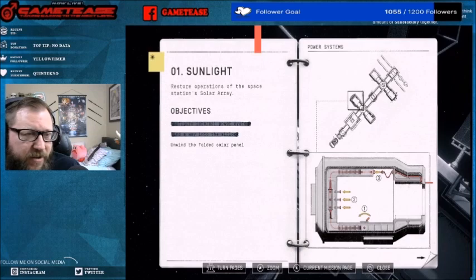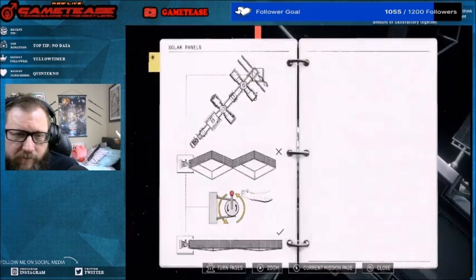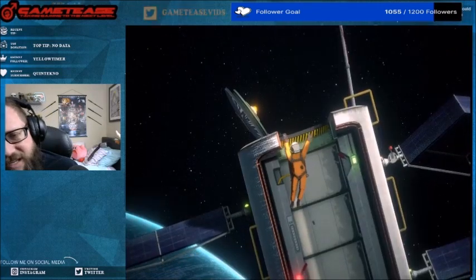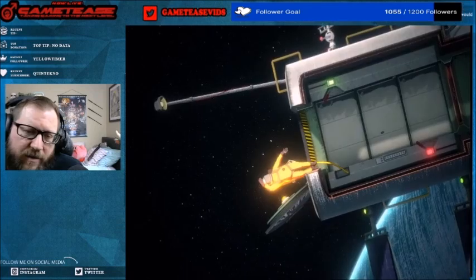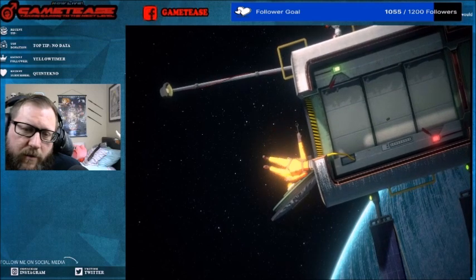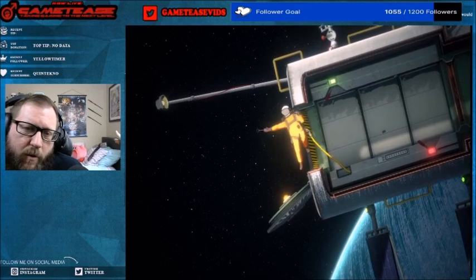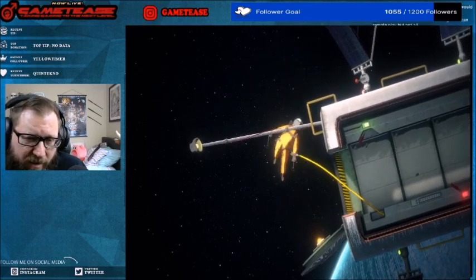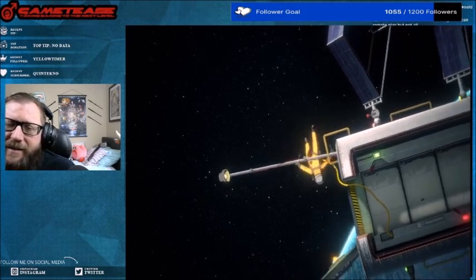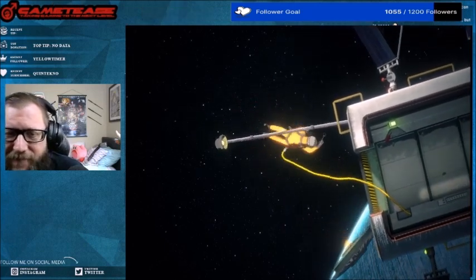So I found my way into the lot. Now I gotta unwind the solar. I gotta turn that little thing. That's what I need. That's the next mission. Okay, this is getting ridiculous. I just can't maneuver my way out. There we go. Well, easy. Okay, don't break the antenna. For fuck's sake. Okay. Got the right one.